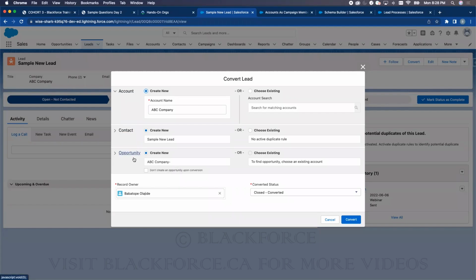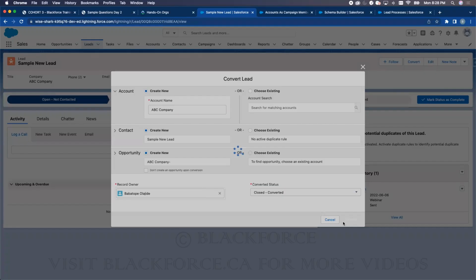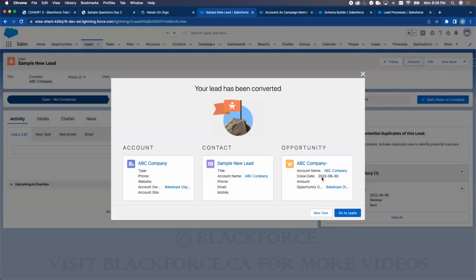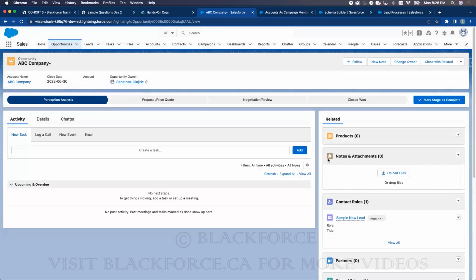Now that you've seen this, there is more to this. How would you know if this campaign that we created is influencing the lead? You are measuring campaigns and the opportunities associated to the campaign and the lead. What do I mean by that? If I convert this lead right now, it will have what we call an opportunity. This opportunity is something you will associate to the campaign. I hope I'm not confusing you guys.